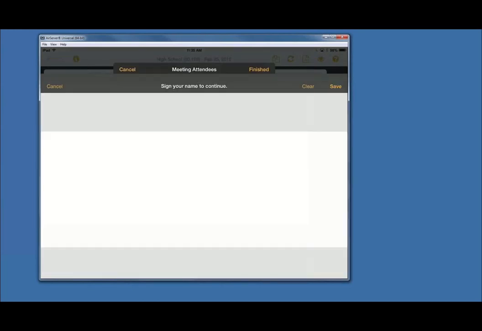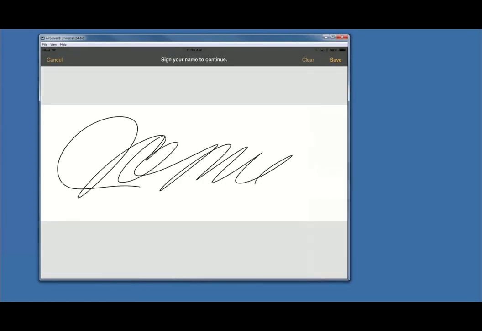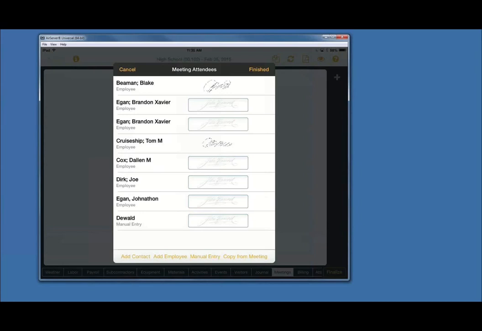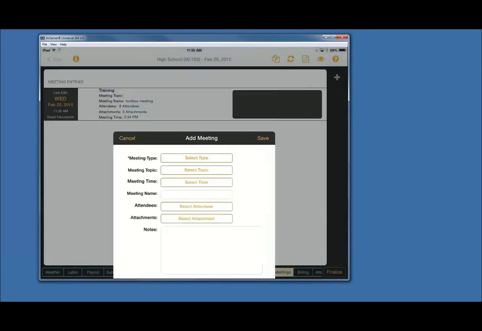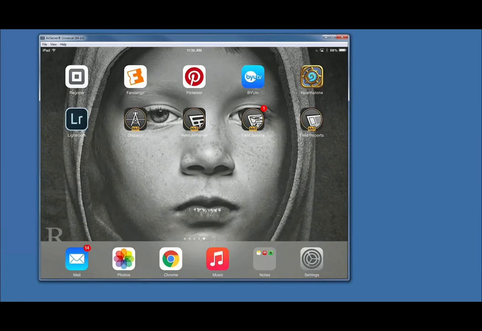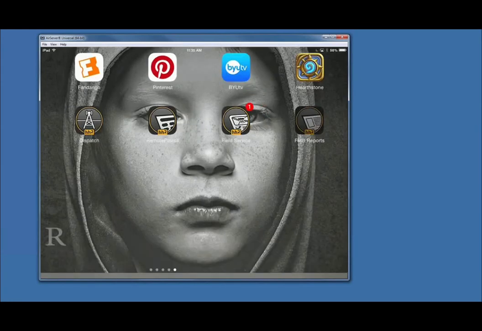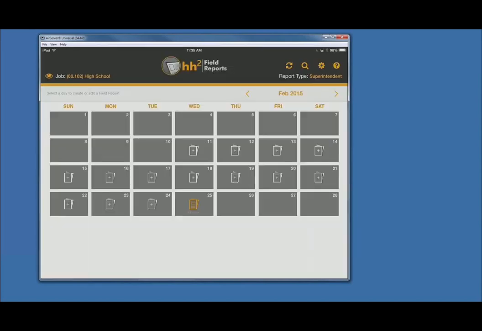It's a convenient way to capture important information that may come back to either save your business a lot of money or haunt your business. I can't stress that enough. Capturing signatures on the iPad is key to ensuring that someone actually attended a meeting. And if that ever comes up in litigation, say someone falls off some scaffolding, gets hurt on the job, you guys are going to be able to go in there and show the signature of the employee, and that they attended, that they were a part of it, and that's going to hold up. I know it has for us.